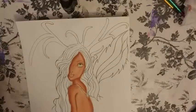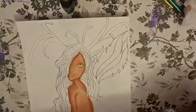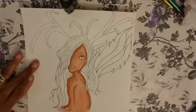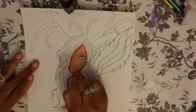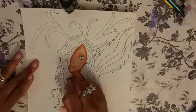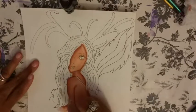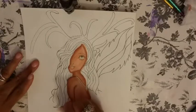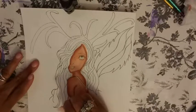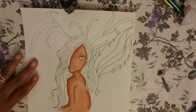All right, so I'm going to take this dark brown and go right on the edge of her skin, like right on the line. Like how I outlined her, like right there. Got a little heavy in a certain little spots, but it's okay. Okay, and then let's blend her.